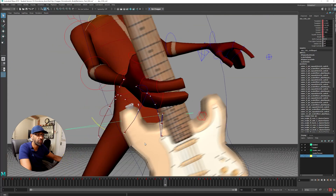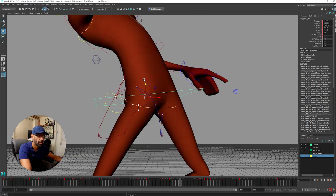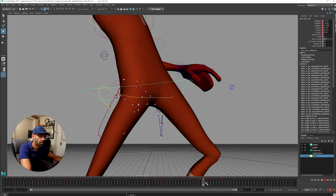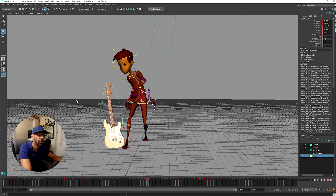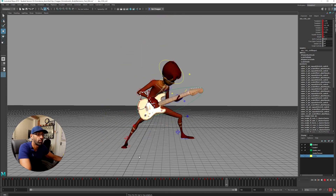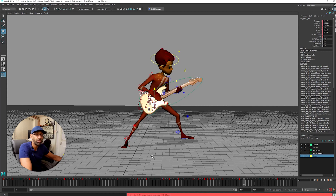I'll demonstrate why clean hips matter. If I delete the motion trail and mess up the hip path — making it go randomly — look at how jittery that looks. This is a very common thing. When graduates come out, especially back in my university days, the hips would look jittery like this. The jitteriness is what makes it all unsmooth. When you think of the hips as following nice arcs, your whole animation will look more organic and smoother.